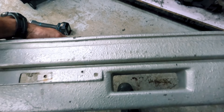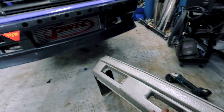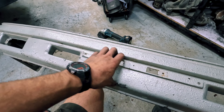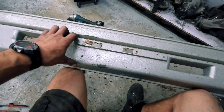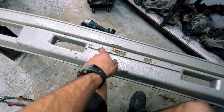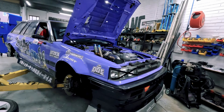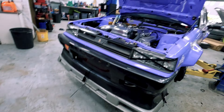Next thing I'm going to do is try to make a front lip - another lip for the lip. The front of the body kit is a bit higher than the rest of the car, so Jason reckons you get a series Skyline front bar, one of the R31 front bars. You chop the bottom section of it, cut it out, flip it and it becomes like a lip. It's a bit rough with some holes and stuff but it's a lip. It's pretty aggressive and it's not going to get on the trailer. So I'm going to trim it up, mount it, pull it off and sand it, and Jason will come spray it up.